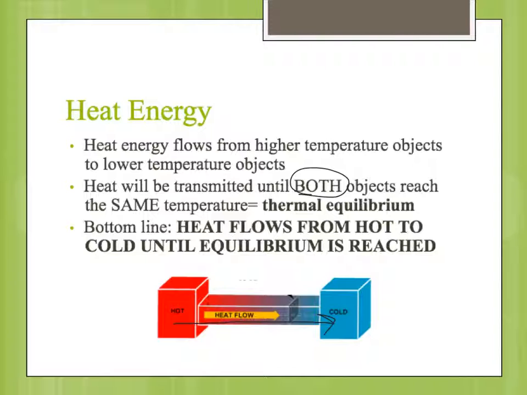So when you're thinking about it in terms of the quarter, right? If you hold the quarter in your hand long enough, all right, the heat is going to stop going from your hand into the quarter because the quarter will now be the same temperature as your hand. And so it will no longer feel colder to you. It will feel the same. Okay? So that's another way to think and visualize how this is going to work. Heat moves from hot to cold.